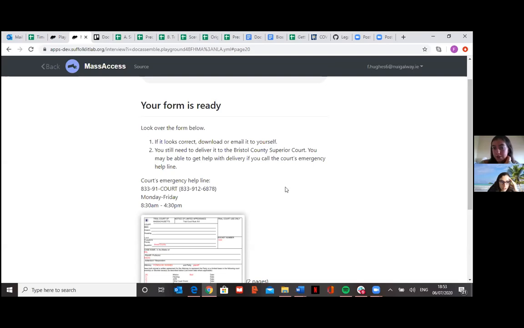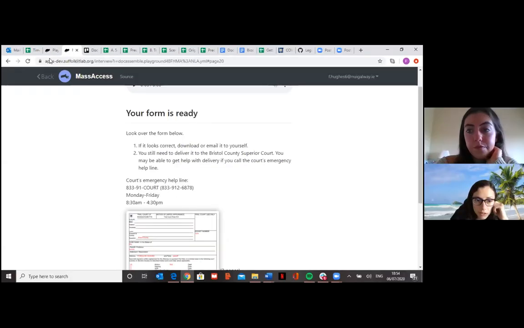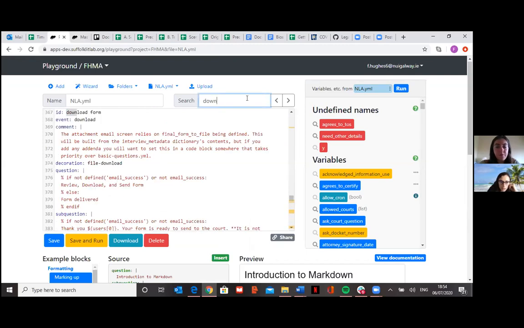Okay, I think I found it. Go to the download form. Form to file them. No. Go to the playground, and then the download form. It's the ID, so just search download form.